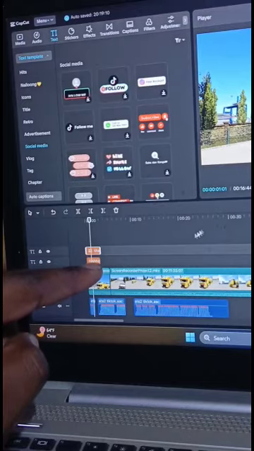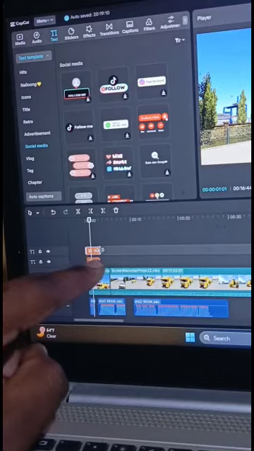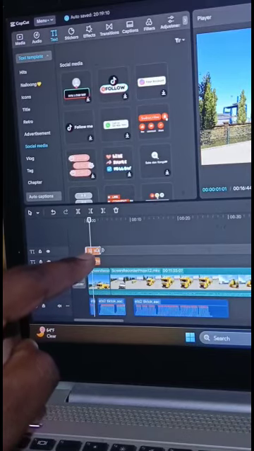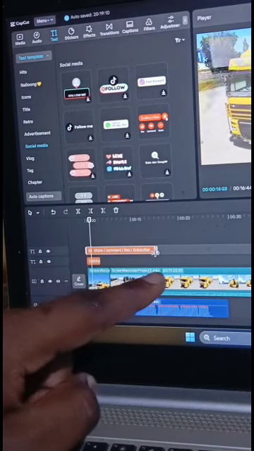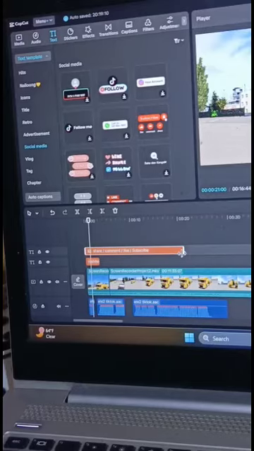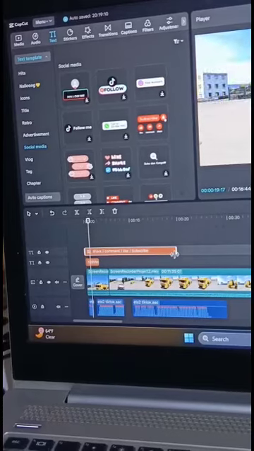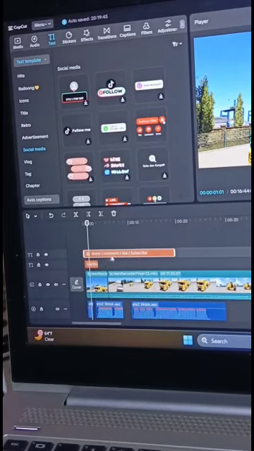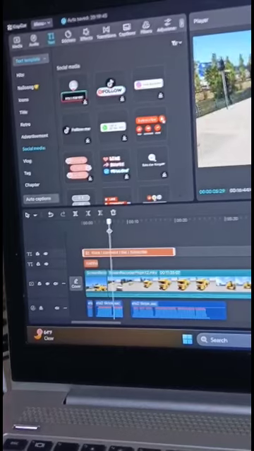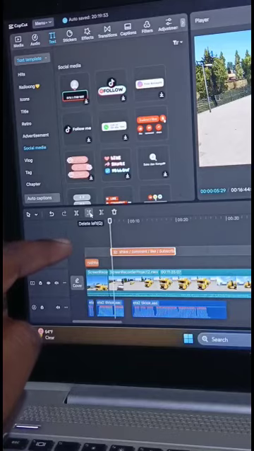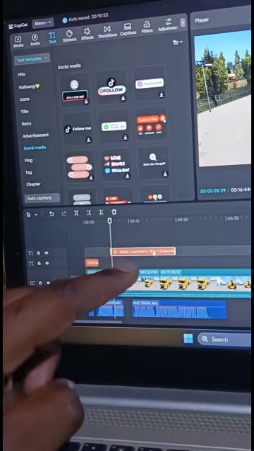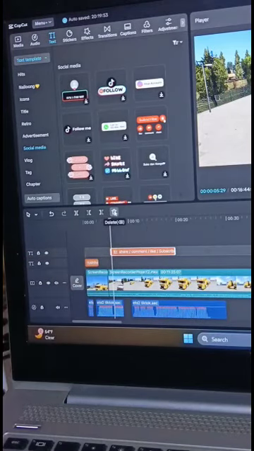If you want this to stay long, you just make it longer here, for however long you want it to stay there. If you don't want the other part, you can delete it, just like we did the audio and video. You can delete the whole of it, and so on.